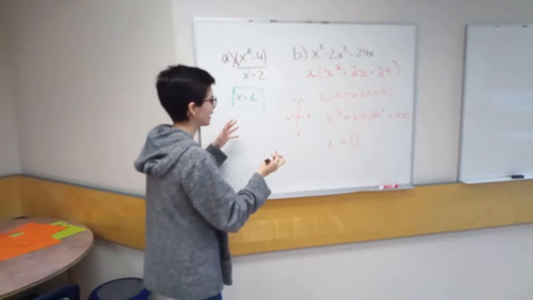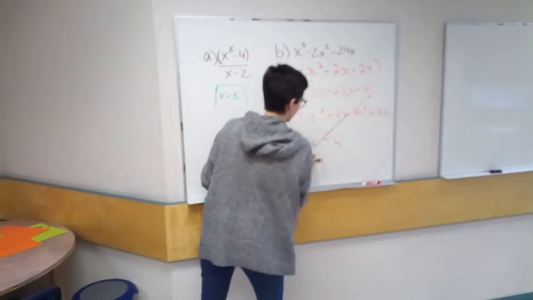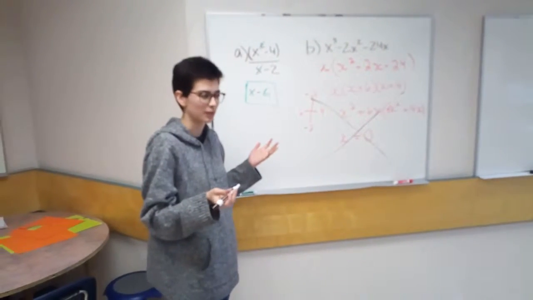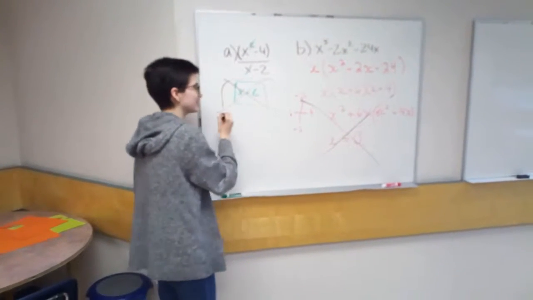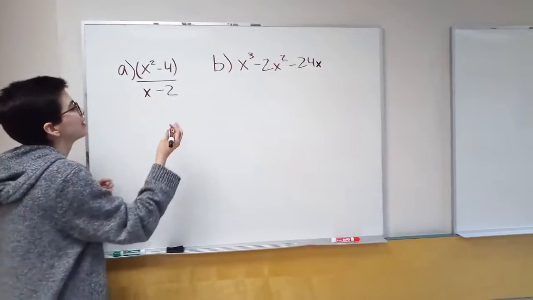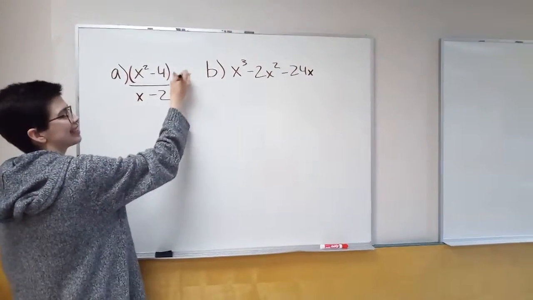First of all, x cannot equal anything. That's not how this works. You're factoring, you're trying to make it more simple. And second of all, I don't even know what happened here. This is completely crazy. So the way that you actually do this question is this is a difference of squares.